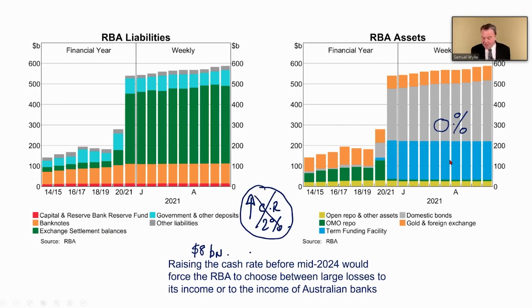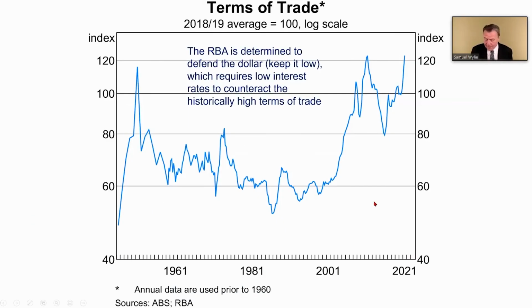Until this goes away, which it does in 3 years' time, and in which case this will go away, until the problem goes away, they're just not going to face that other problem. They're just going to ignore it. Now, it's not impossible that they'll raise the cash rate, but that's a strong incentive and a little understood incentive for them not to do it. It'll put them in a difficult situation.